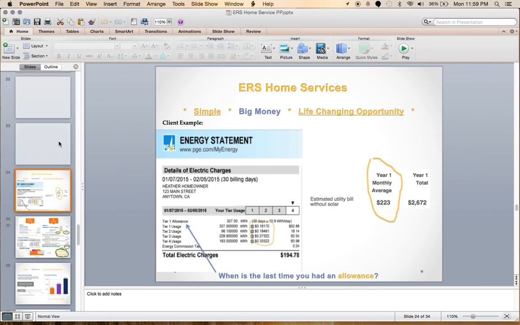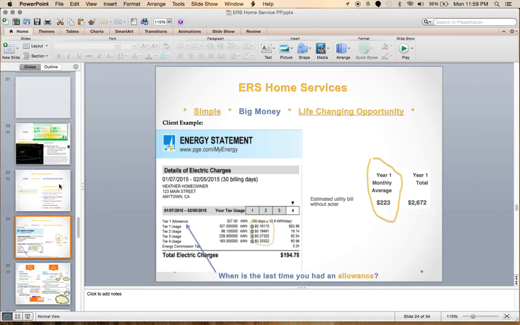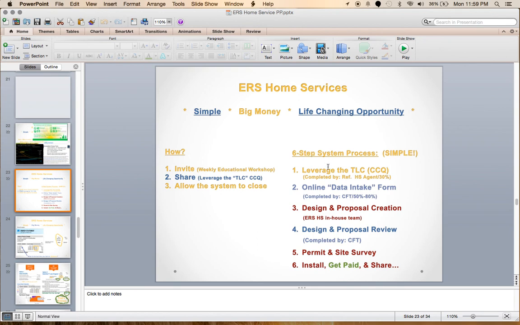Outside of that, let's see. Just remember, there's 6 steps to this process. If you're a referring agent, you just simply submit the lead to your office. That office will therefore delegate that lead to a certified field trainer, and they'll basically then collect the data, which is the form we're going over right now. From there, that data gets submitted to our design and proposal creation team. Once that proposal is done, which should take 24 to maybe 72 hours based on the volume we have. So just let the client know 72 hours at max, but generally it's within 24 hours the same day.